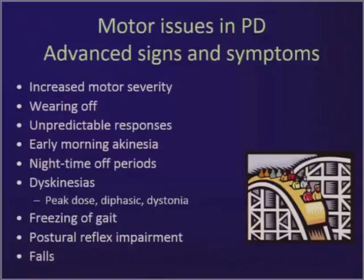They may have stiffness when they first get up in the morning or trouble at nighttime when the medicines are not working as well, meaning recurrent tremor or trouble turning over in bed. They may also develop dyskinesias, and I'll show some examples of what those involuntary movements look like. They may have freezing of gait as well as trouble with walking and balance that can lead to falls and safety issues. Many of these can be like a roller coaster, from patients taking the medicine and being on when it's working well to when it starts wearing off after several hours to an off state. For many patients, they become very dependent on taking the doses of medicine to keep them in that on state, and so that becomes like this roller coaster effect.